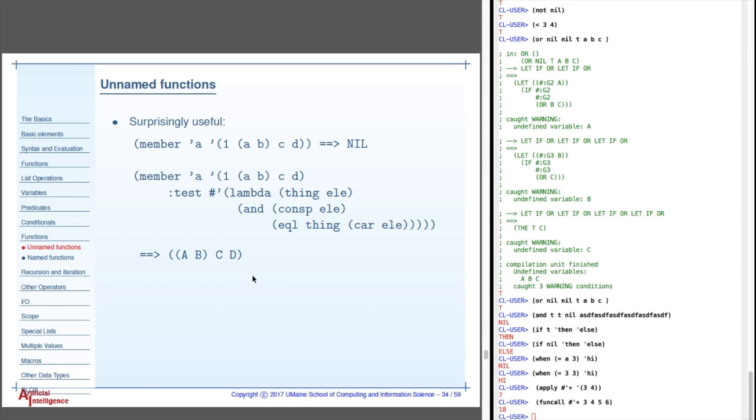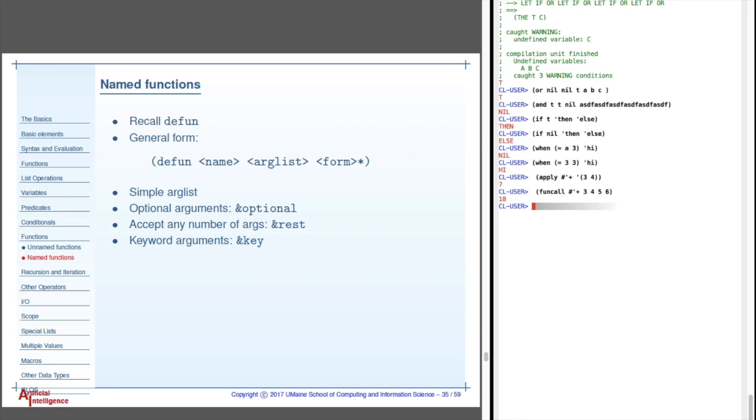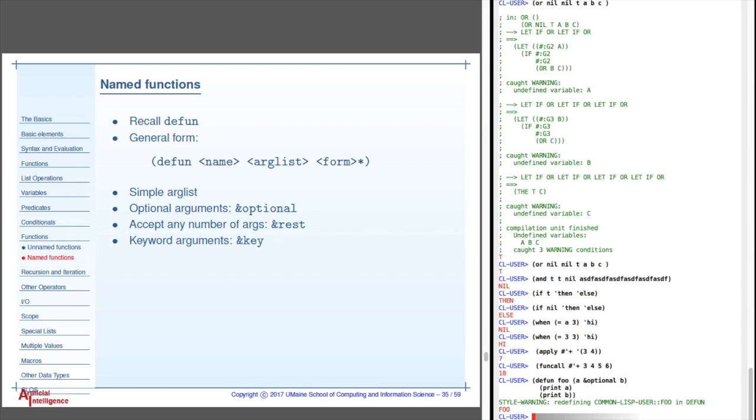That will return that. Now defun has a general form. It looks like this. We've seen simple defun so far. You can also have more complicated things. So for example, I can say defun foo, A, and optional B. So something like that.